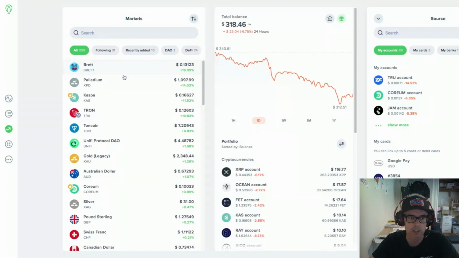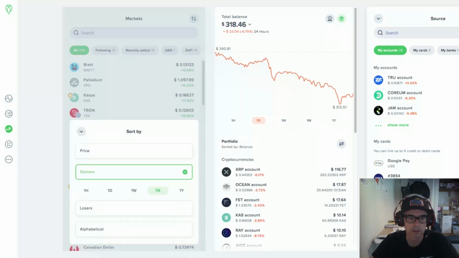But now what this allows us to do is to see the status of each of the coins they have. So you can trade 299 coins. If I open this, now what this allows us to do is to sort these coins in different ways. You can decide to see first what are the coins that are going up, or you can decide to see first the coins that are going down, or order them alphabetically or by price. So I like to do different exercises. For example, if I say 1 year, show me all the coins that have performed the best in the past year. These are the coins, right?